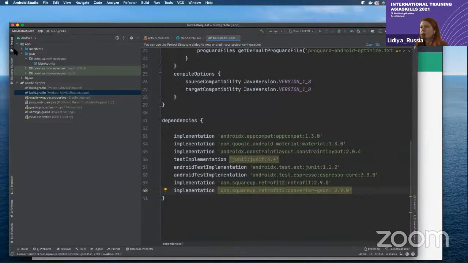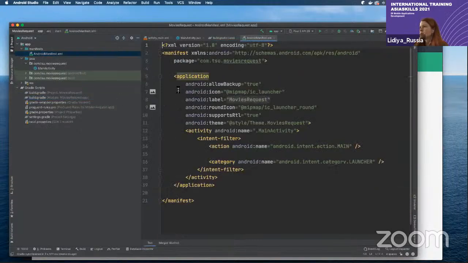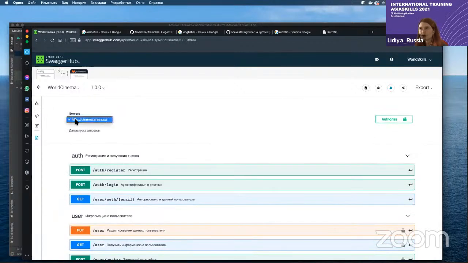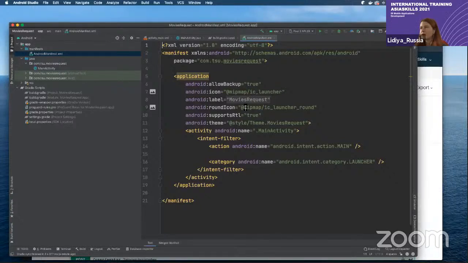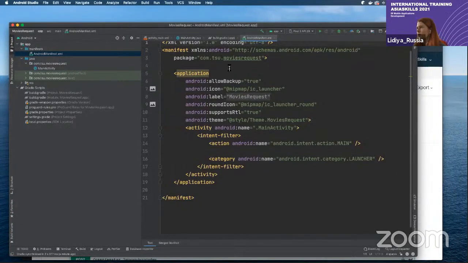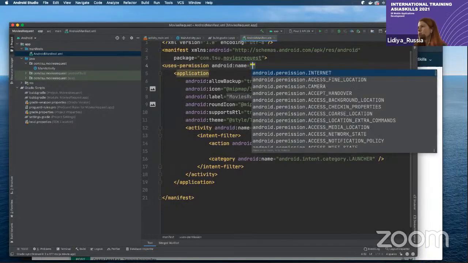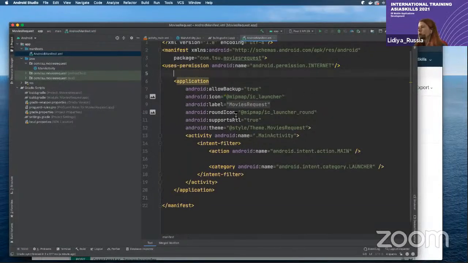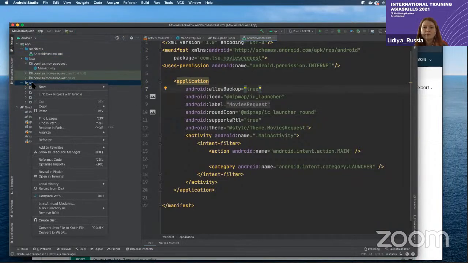Then the next step is to set up my Android manifest, because like on iOS, we have problems with using the HTTP protocol. It's necessary to allow my application to use this protocol because by default we can't use it. First of all, it's necessary to add permission for internet because our application needs internet. And then we should add a special file with network security settings.